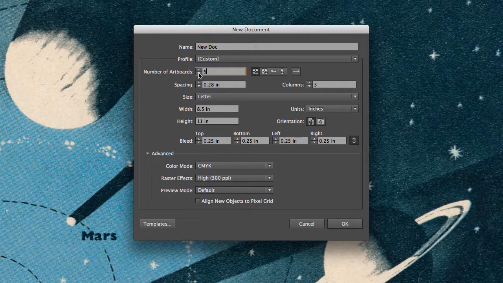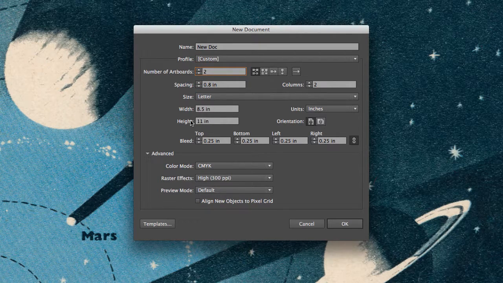But it's actually really easy for me to do because I can choose how many slides or artboards I want, and you can arrange them by, grid them by column or by row, and you can change how many columns you have. You can change how far apart or close the artboards are to each other. So lots of things that you can do there. But I'm just going to choose 2 just so you can see what it looks like.